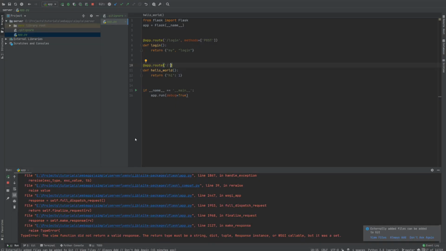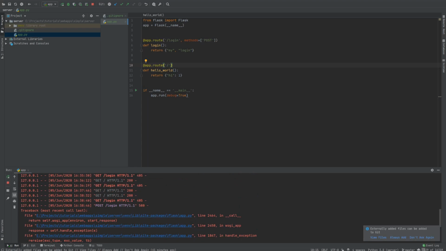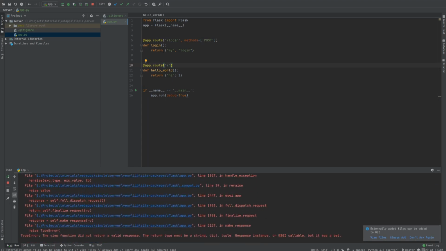If I go back to PyCharm, I can see what the error is, because right here I'm trying to return a dictionary like this. But you see, the return type must be a string, dict, or tuple, so this is not a dictionary. This is a set, and now I change to a dictionary.